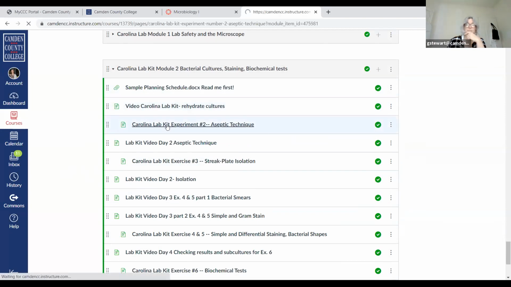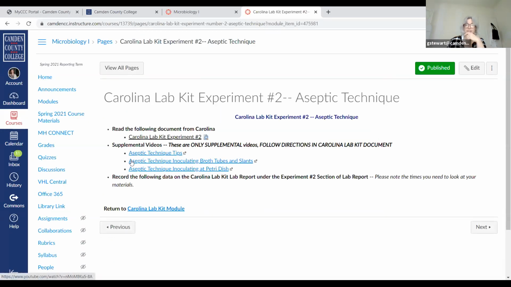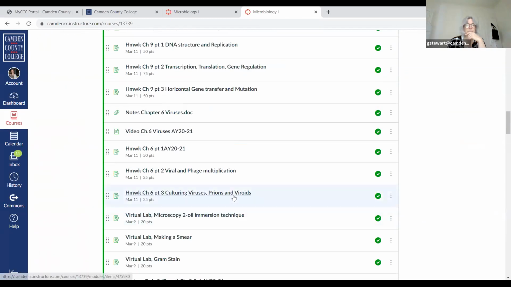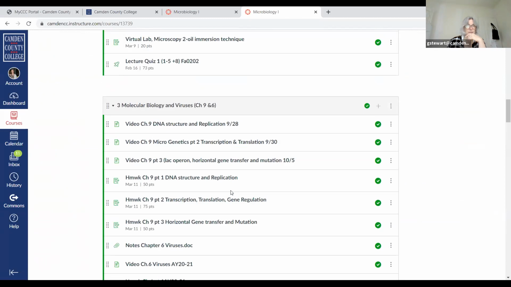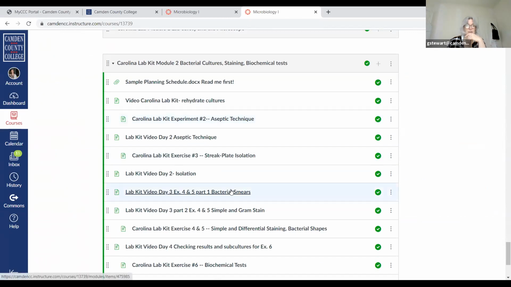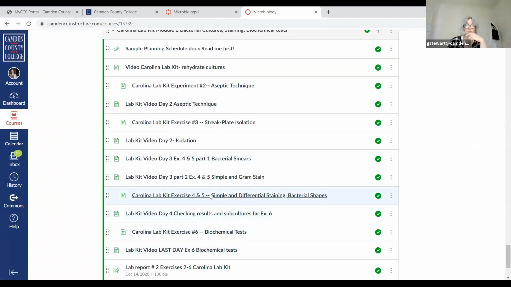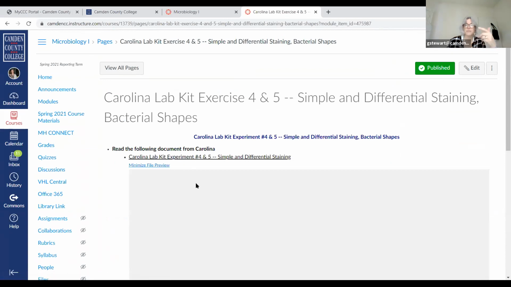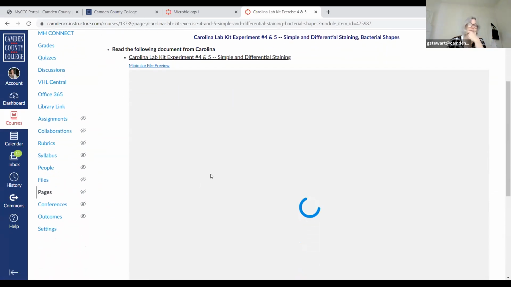let's see if I can show you one of them. They contain, see how they have these live links? And then you can actually go to, actually this is the supplemental one, sorry. Go back. There are some supplemental videos in there in the lab stuff, but Carolina themselves also put out videos, and you can watch those here, the lab kit experiment, this little document. When you go there, it previews the document for you. Let's see if we can actually get there.